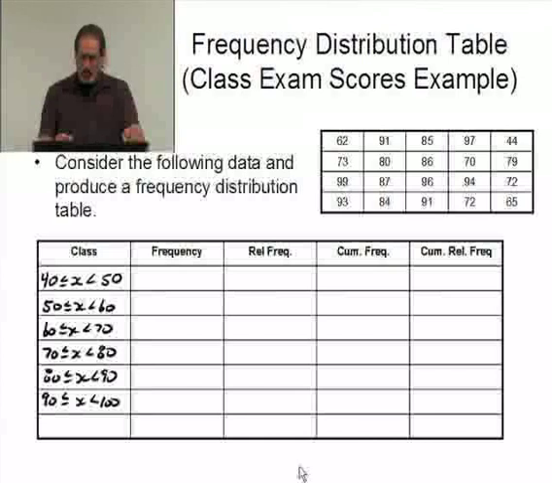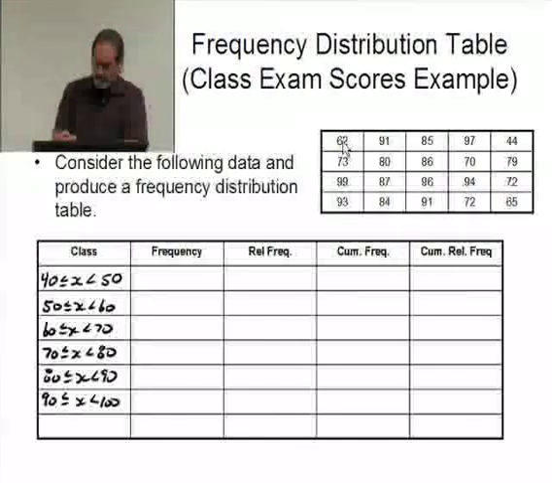Now, what I want to do is go through and look at these frequencies. The way I'm going to do that is, see the 62? I'm going to mark it off. And where does it go? It goes right here in the 60 to 70 group. 73 goes here in the 70 to 80 group. 99 goes here in the 90 to 100 group. 93 also goes in this group. 91 goes in that same group. 80 goes in my 80 to 90 group.